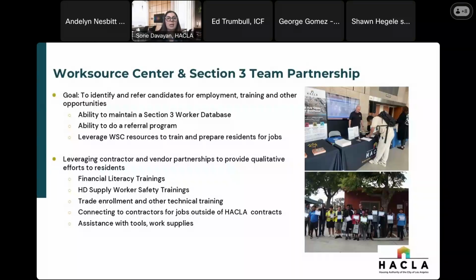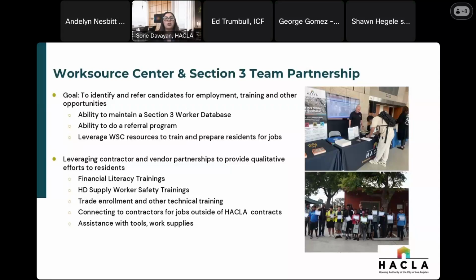The external part of leveraging our partnerships came from the understanding that WorkSource Center resources are limited, and we can also tap into outside external partners and service providers. We recognized that a lot of our public housing sites had service providers on site, and we use their resources, their expertise, or even just the outreach component through these service providers, in addition to our WorkSource Center resources. And also our contractors and developers have become great partners for us. Some of these partnerships are short-lived, just for the duration of a particular project.